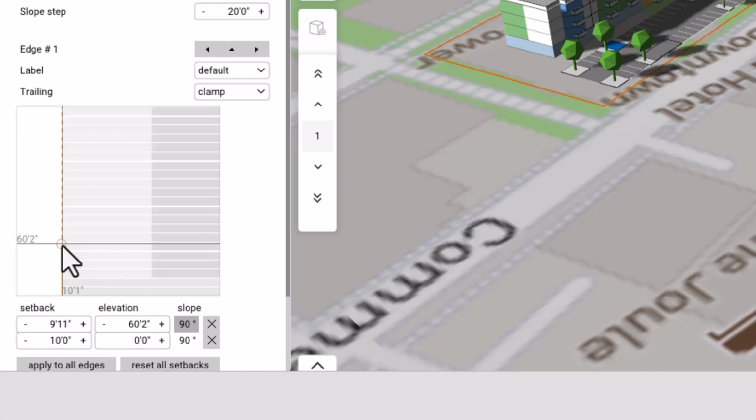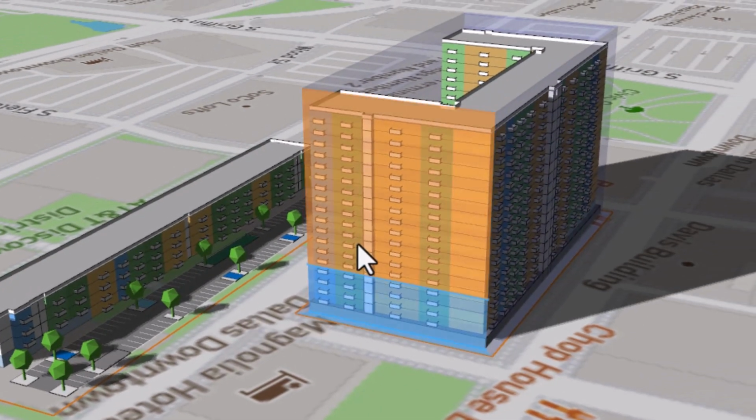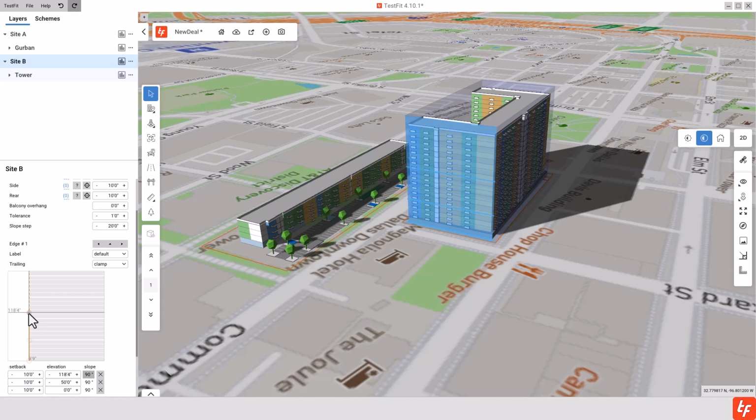So if I click arbitrarily here at 60 feet and 2 inches, we can manually change that to 50 feet. You'll notice in Canvas that the face has split in two at 50 feet. We can then click again and adjust our value.